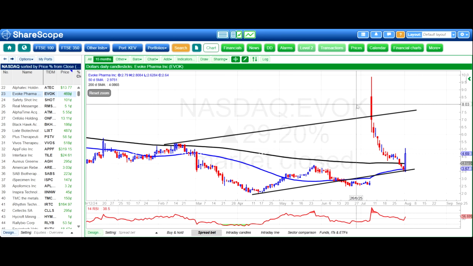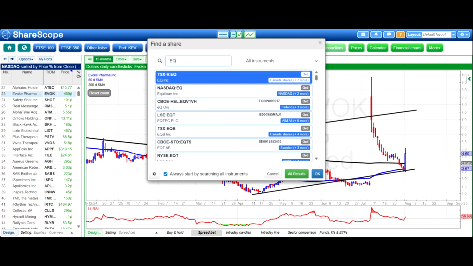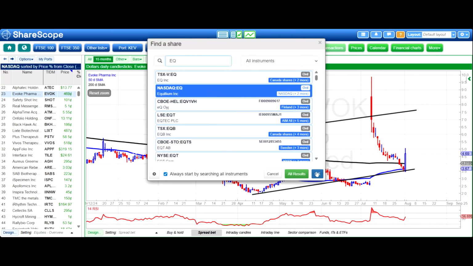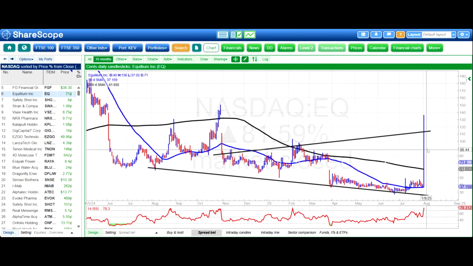Next on the list is a situation which hopefully will deliver the goods, Equilium rather, and here we've seen the shares push through the top of that broadening triangle base at $1.12. Current position is that we'd like to see the shares stay above the 200-day line there, 61 cents. While they're above that, then we are looking for a retest of $1 plus, hopefully by the end of this month.